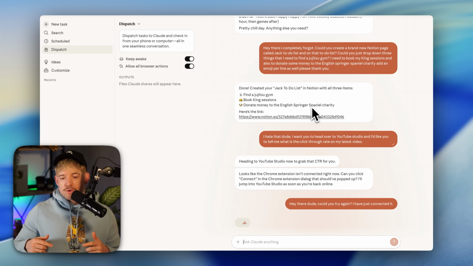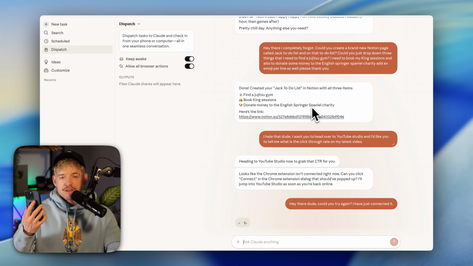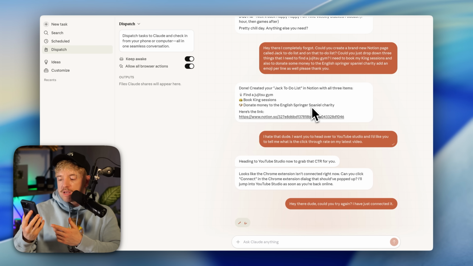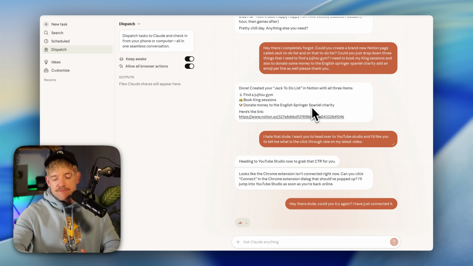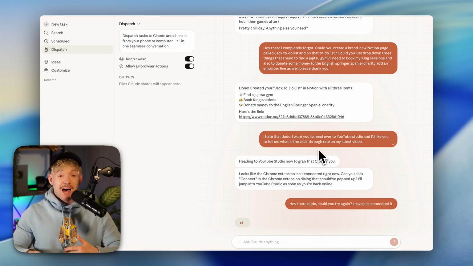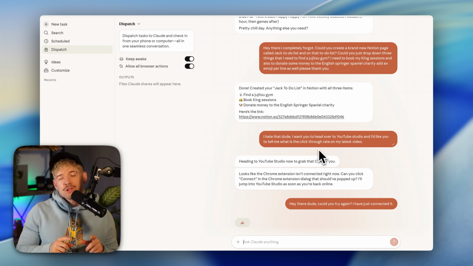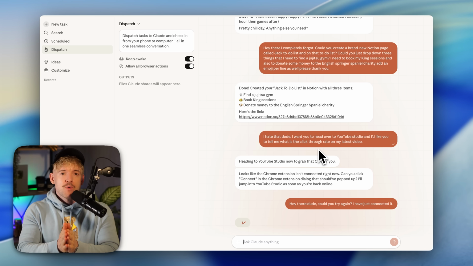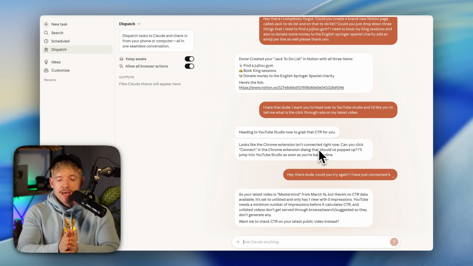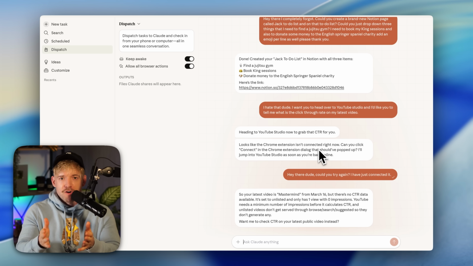But from our point of view, we will never see any of this in our app. All we're doing is just working. And if you can see in the app, you may not be able to see it, but basically you just have this little symbol that says it's working in the background. So I could literally close my phone. I've asked it the question, and now Claude Dispatch is just going through my browser and doing anything. So one big takeaway here is think about any actions that you do on your phone, on your browser, and you can ask Claude Cowork to do that for you.